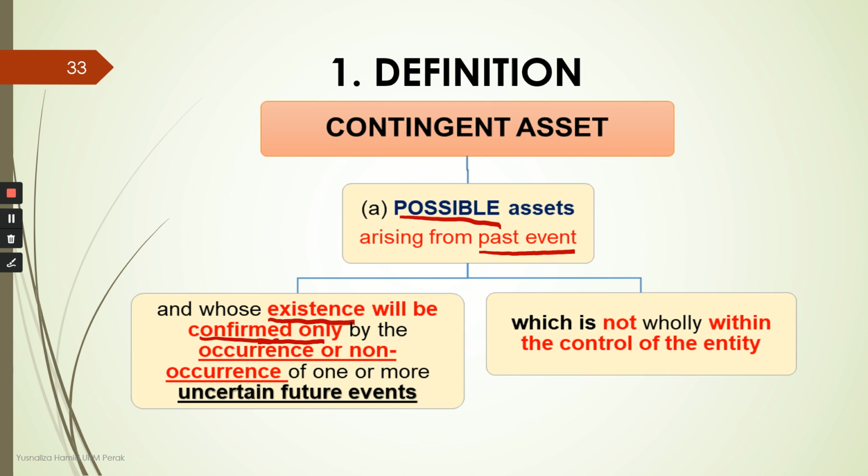So it's the other way around from contingent liabilities, where you are the one that will have an outflow of economic benefits to settle the obligation. Now the other party is the one that will need to make payment, where you will have that inflow of economic benefits. And that possible asset is not within the control of us, the entity. So we don't have control over the outcome, but possibly it would arise because of the past event.